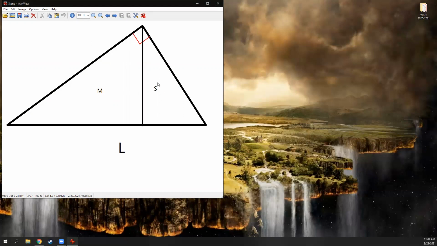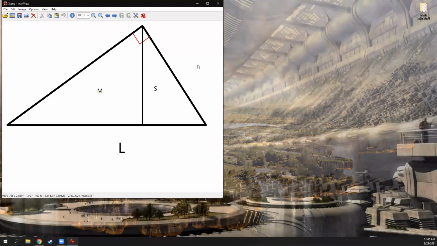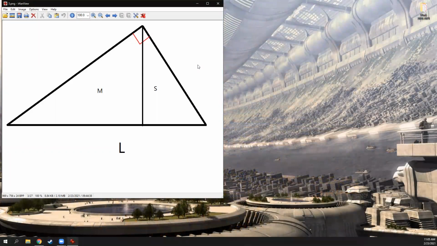So we got 3 triangles here. We got the small triangle, the medium triangle, and the large triangle. All 3 of these are similar. They're all similar, just like our last quiz, which means they're the exact same triangle, exact same angles, but their sides are different lengths. But they're proportional, which means we can set them up in little ratios like we did last week and solve. And I know that seems ridiculous, or everything I just said doesn't make any sense. But once I show it to you, you're going to be like, oh, okay, I sort of get it.